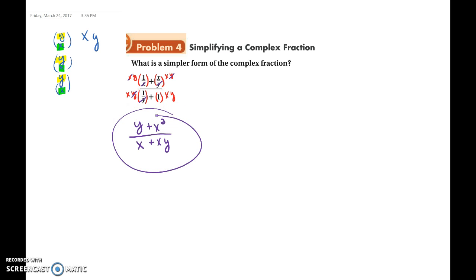Alright, but that's just showing that we would clear out, and now with this fraction, within our numerator, we do not have a fraction, and within our denominator, we do not have a fraction. So we got rid of the complex fraction to a simpler fraction, and then we will still look to simplify if possible, but here we couldn't. Alright, that's it for this question, and then there's one more and then we're done for this video.